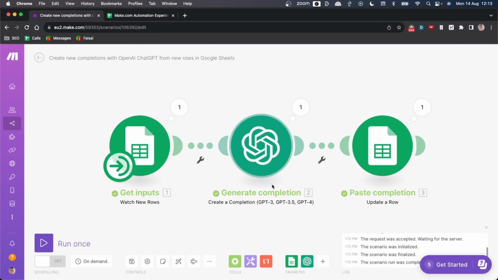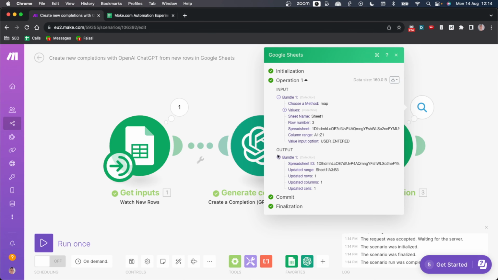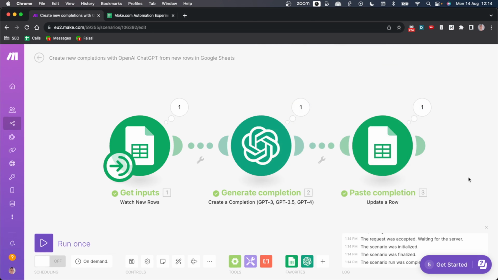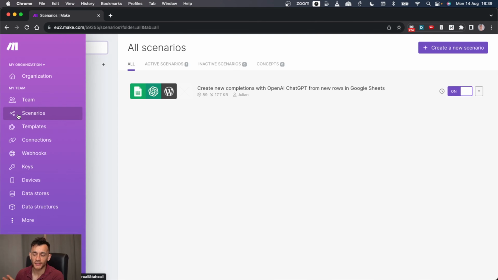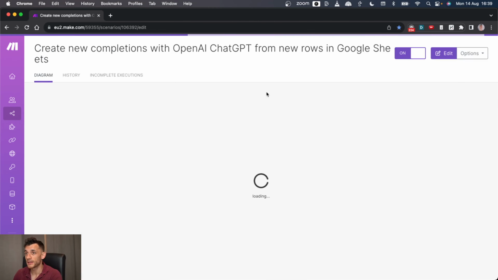And this is an extremely basic sort of output. If we run it now with a couple of keywords inside the spreadsheet, let's see what happens. And you can see what it does is it takes a topic like this and then writes some relevant keywords down here. Very basic, but that's essentially it. So now it's time to start getting this party started because we did the basics. That was okay. Now we're going to make it a bit more interesting.